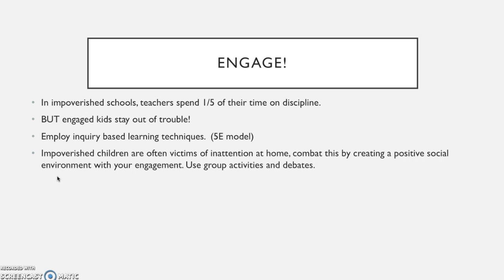So in impoverished schools, about 1/5 of the teacher's time is spent on discipline. But engaged kids can keep themselves out of trouble because they're busy using their minds and not trying to cause issues, not trying to entertain themselves in other ways. They're entertained because their mind is working.